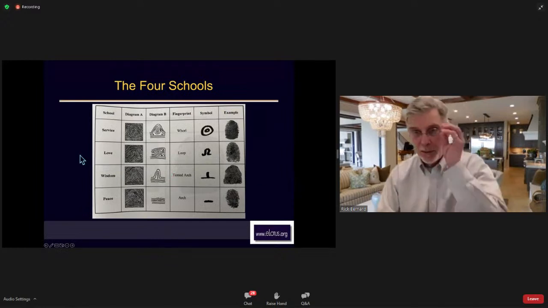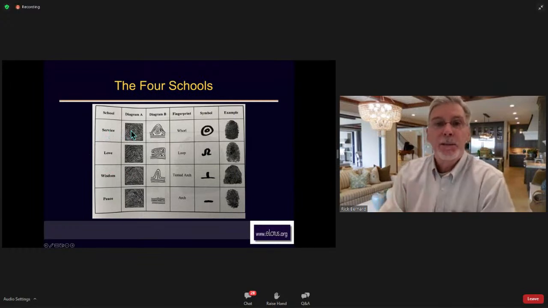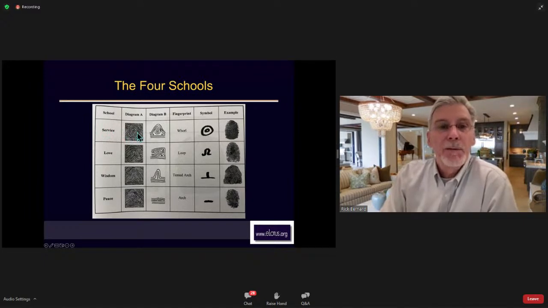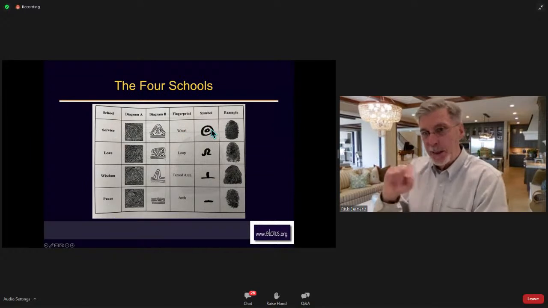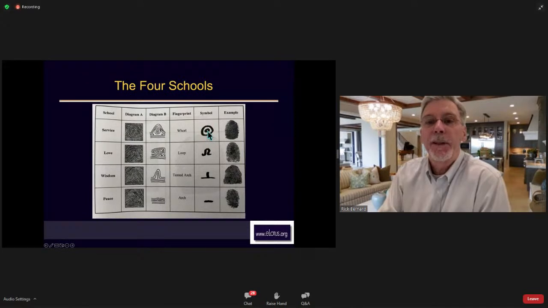Okay, so here's a little graph that we're going to talk about. You see the school of service, and the school of service is going to correspond to this type of fingerprint pattern. It's called a whorl, and it kind of looks like a bullseye. You can see it a little bit better over here. You can see how it forms like a bullseye. It's called the whorl, and this is the symbol we use because we're going to make out these little charts, and it makes it easy to read. We're going to put this on whatever fingerprint finger this shows up on. We're going to put a little whorl, and I'll show you how to do that. So that's what a whorl looks like.